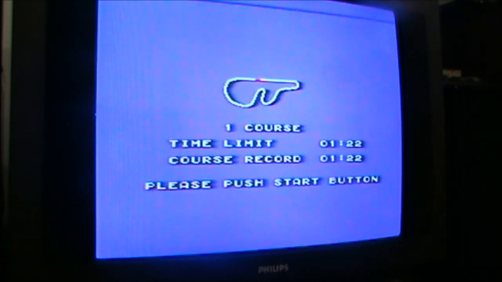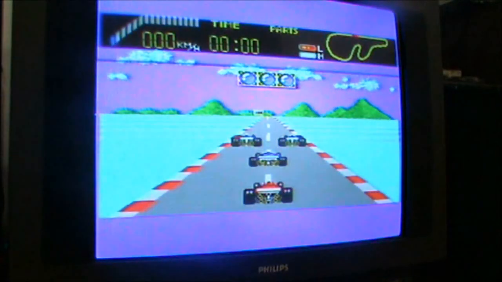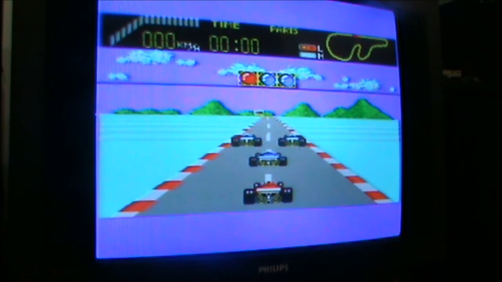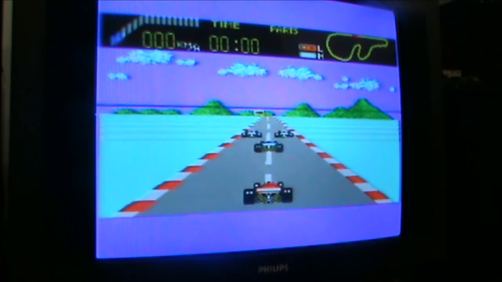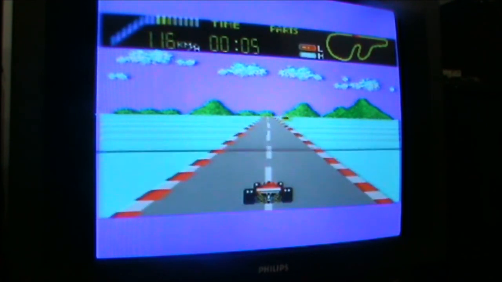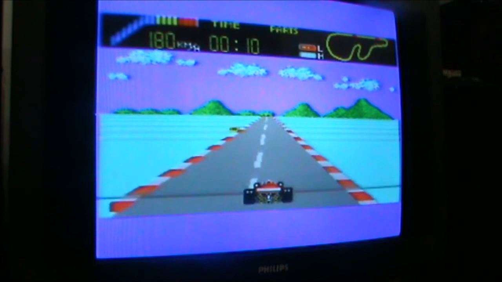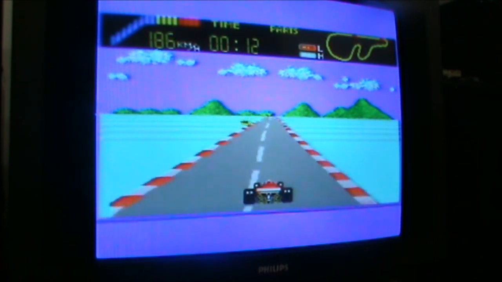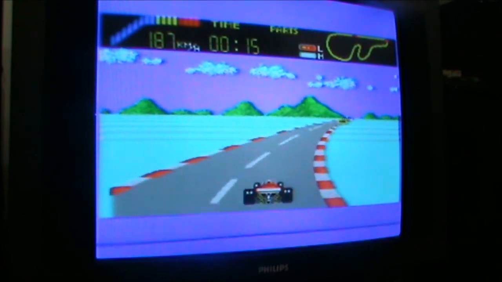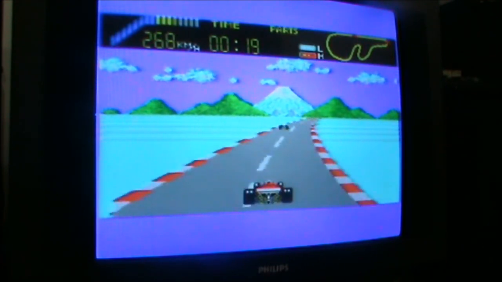So here's World Grand Prix. Of course, we'll take the easy level. We've got 12 courses, that's not too bad. Okay, wrong button, that was the brake. So a big long straight, at least you've got a map up the top right so you know when your corners are coming. Right, similar to Pole Position, you've got a low and high gear.